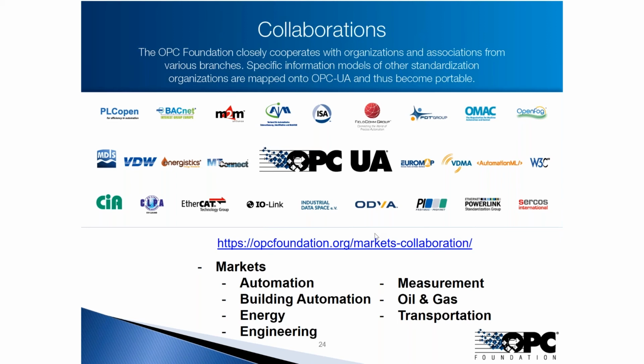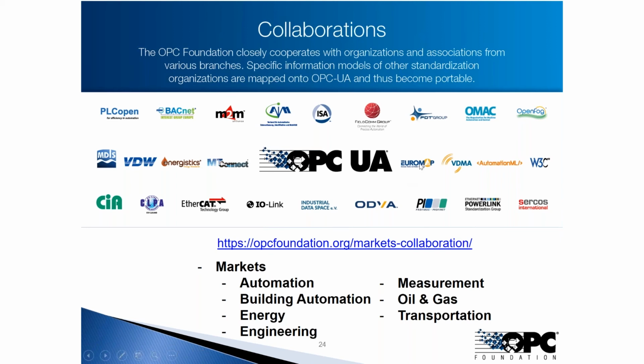As you see, we are in different markets: from automation, oil and gas, to energy. It is for live data, but also for engineering data and the engineering process. You also find, by the way, the landing page for the FDT Group on this link if you want to get more detailed information.